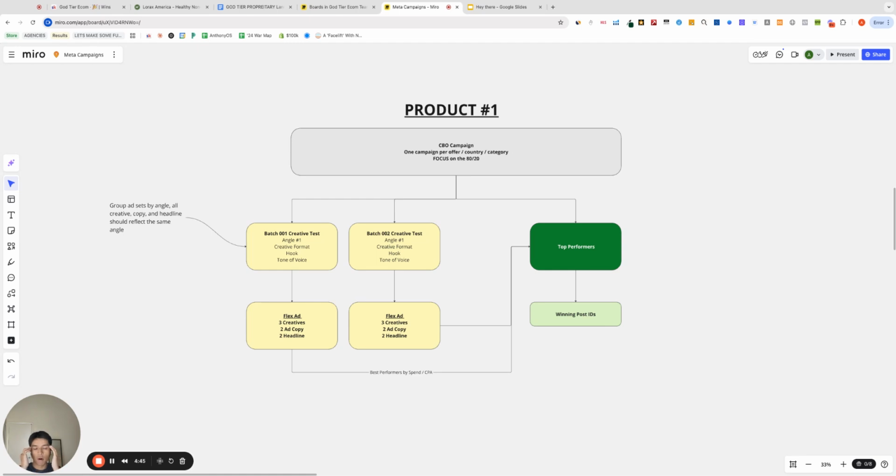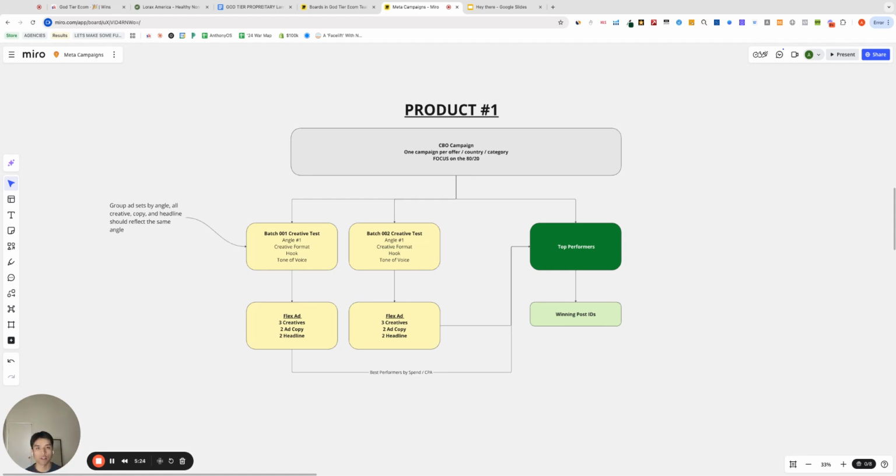We want to focus and keep our attention on the 80-20. You want to focus on the products and the categories that generate the highest volume of revenue, the highest LTV as well. A good way to think about this is you should always start your ad account advertising the one single product that, if you removed it from your store today and stopped selling it, would kill your business. That's going to be a combination of intuition as well as data. But most of the time, it's going to be your highest grossing product in combination with some product that generates the highest LTV as well. So assess that for yourself, but it's one campaign per product.